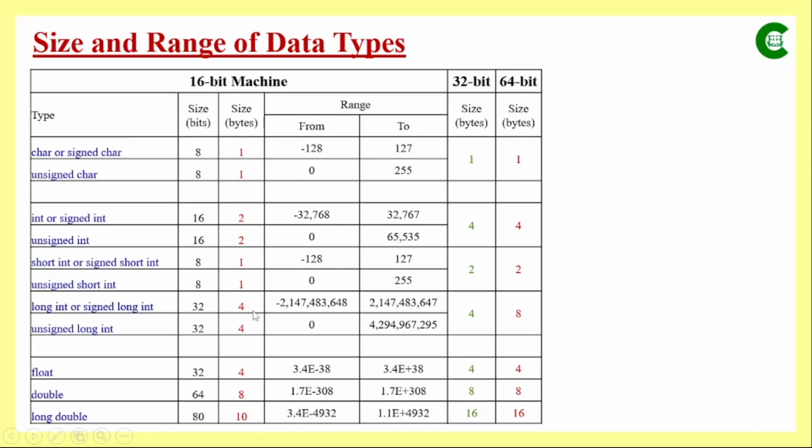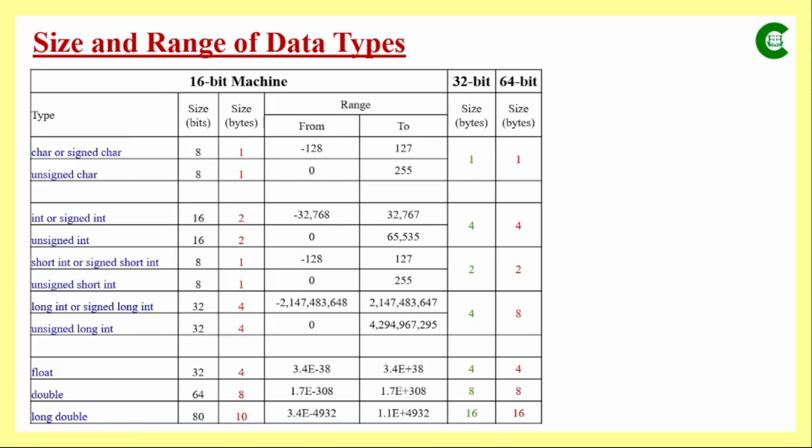Each byte, one byte is equivalent to 8 bits. That means 8 4s are 32. So the total, if we are declaring any variable as long int, then in the memory it will occupy 32 bits. So if it is unsigned, then all the 32 bits will be used for storing values.